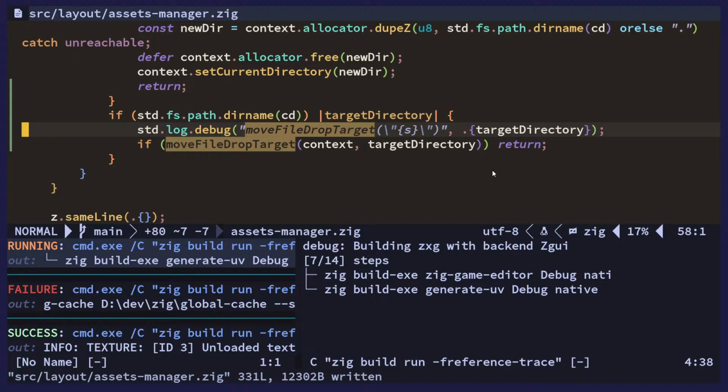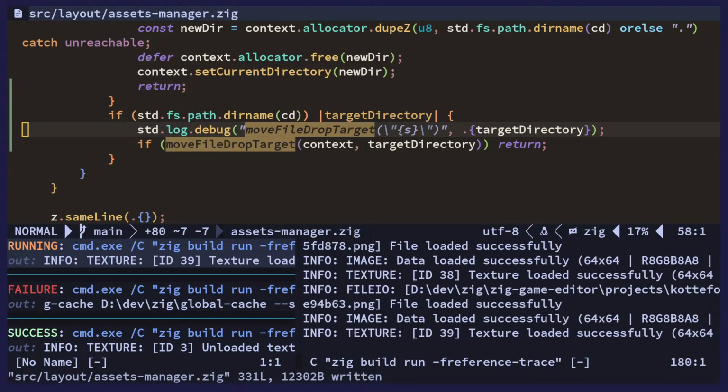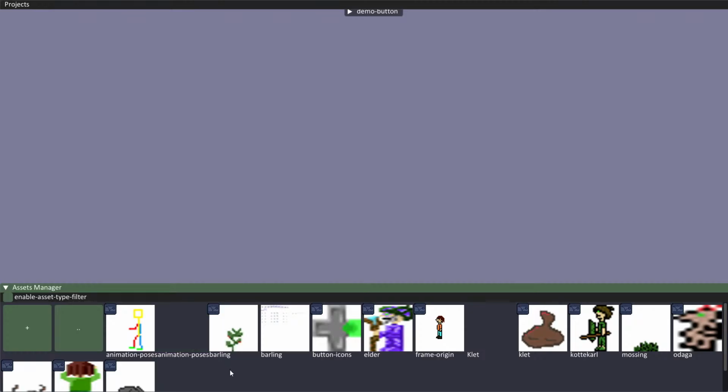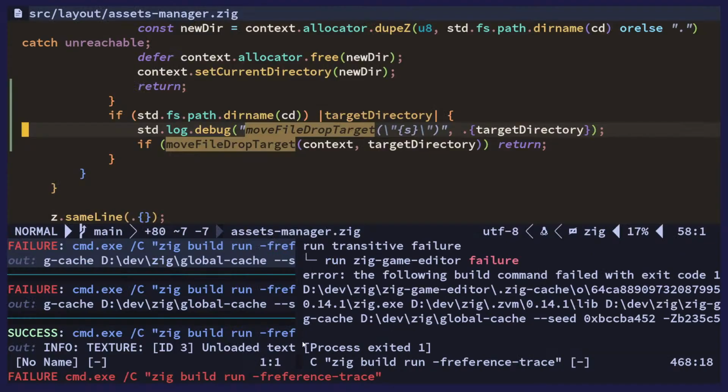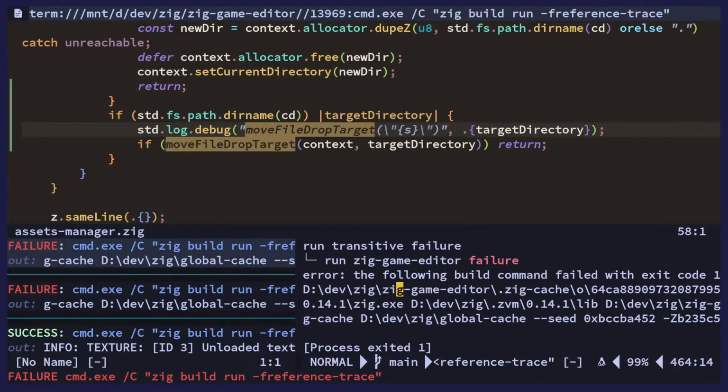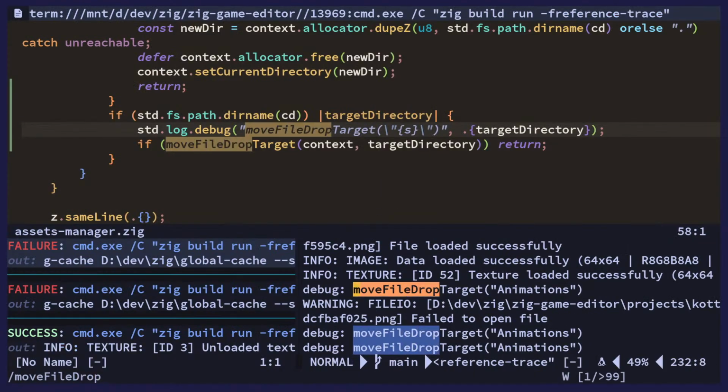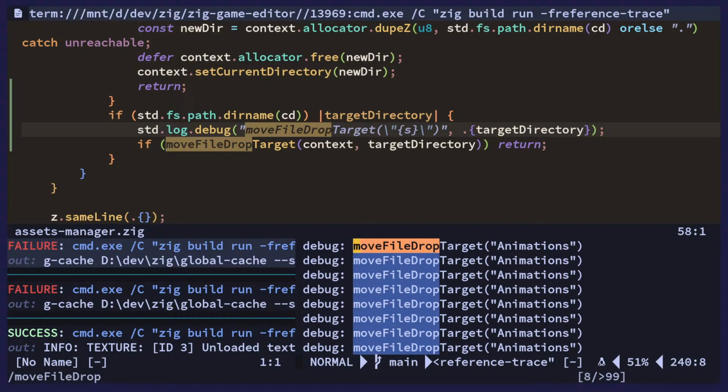Now, did it actually get moved or was it not moved? I think it was moved. Yeah, it was moved. So we move this in here, that's fine. We move it out, then it crashes. And let's check move file, drop target. Oh, it does it like 5,000 times. What the hell?